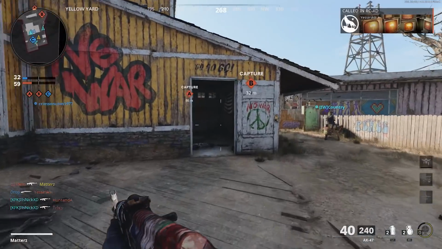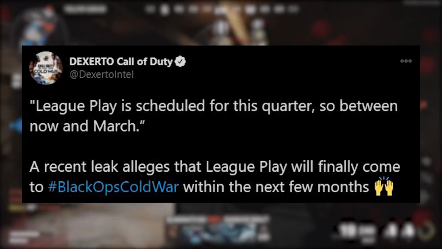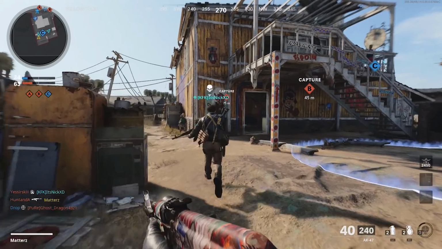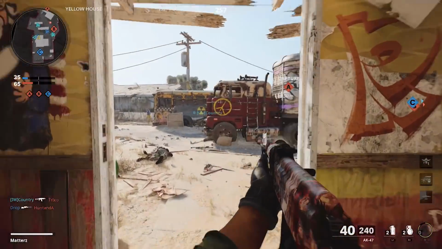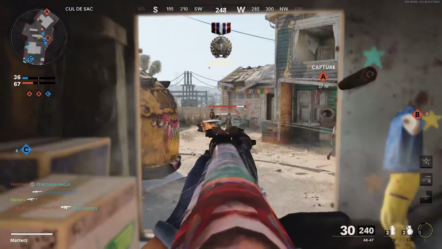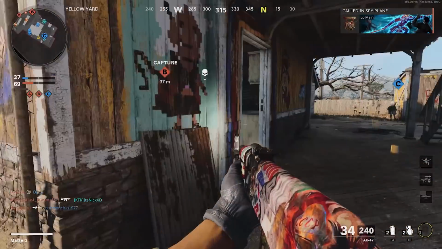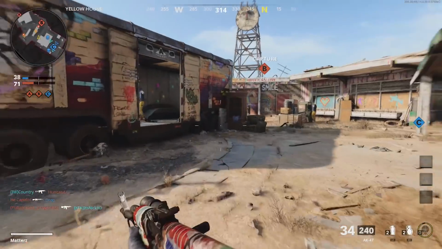So some more stuff here coming potentially in the next couple of updates. Mid-season update season 2 league play is scheduled for this quarter, so between now and March. That was back in December, so as part of this mid-season update, we could easily see the introduction of league play. Now, league play is something that they always delay. Every new Call of Duty, it seems to get announced, delayed several months down the line, and sometimes even just straight up canceled. So will we see it in the mid-season update? Potentially. Chances are we might not, though, so we'll just have to wait and see what we're getting with that.